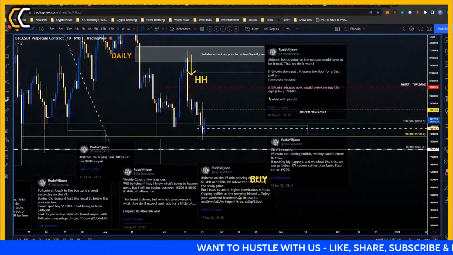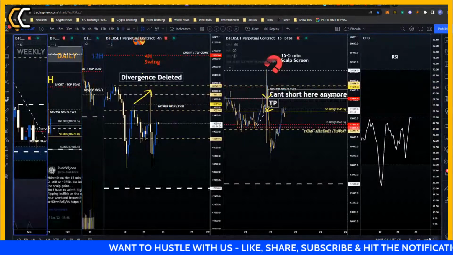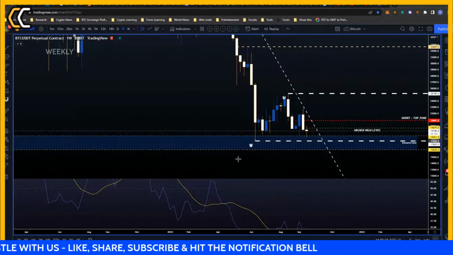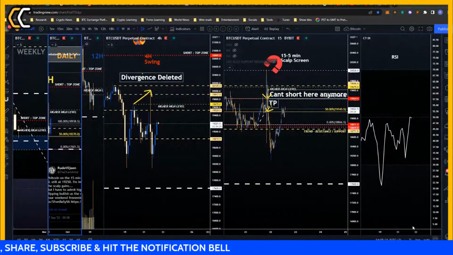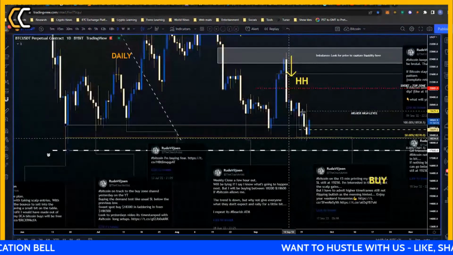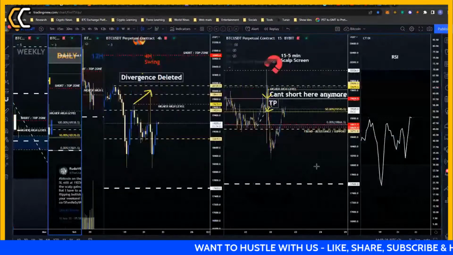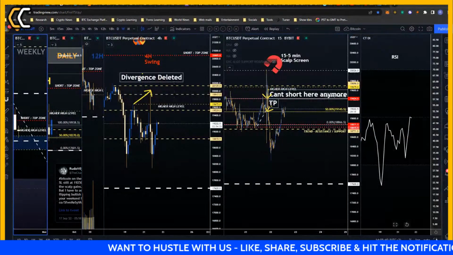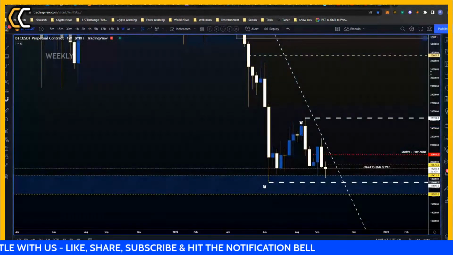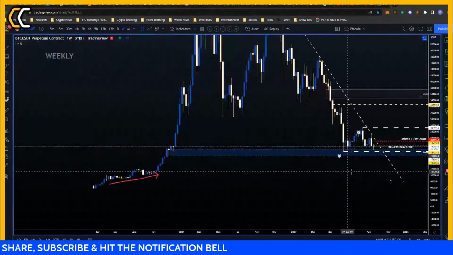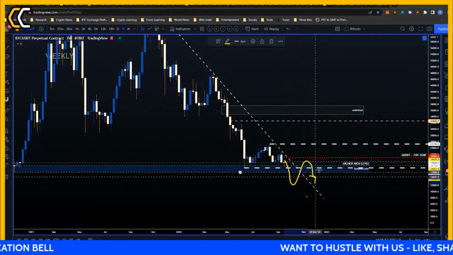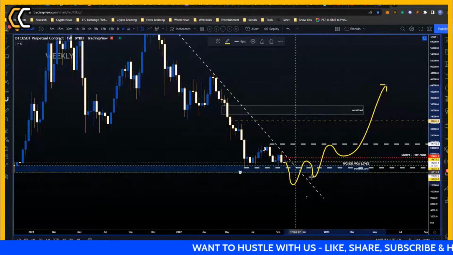And remember, we shared this a while ago when I explained to you guys that this weekly is definitely not looking good. And although we had to buy because our trade rules tell us that you get to be bullish at the bottom and you get to be bearish at the top, the big picture means it's still pointing to lower levels. But now, because we're getting close to this wave count that Lee is pointing out and the possibility of that, it affords us the time to start thinking about what it is that we would want to buy if we start ending up in an area.